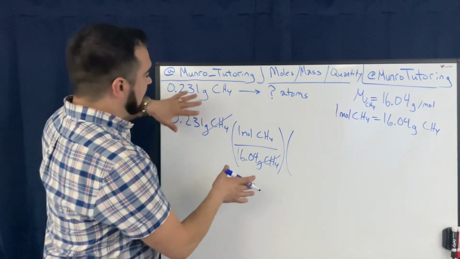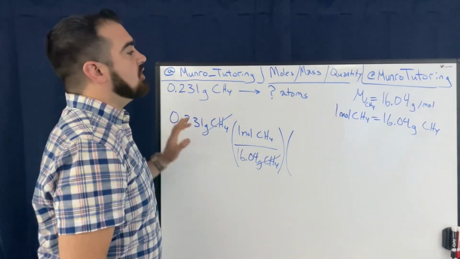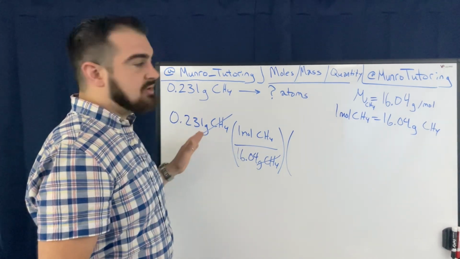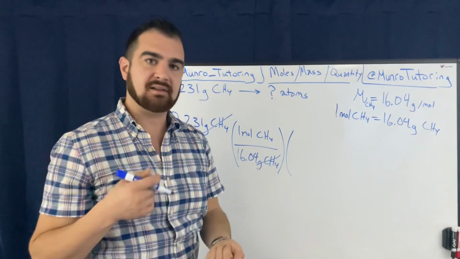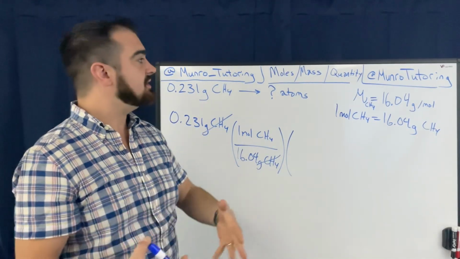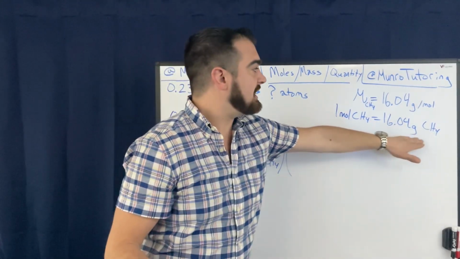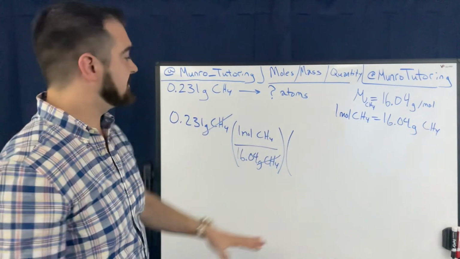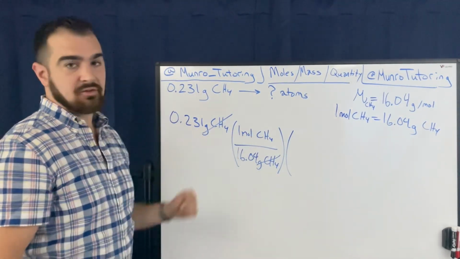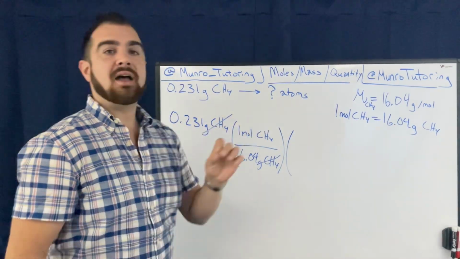We can kind of just ignore this part because in order to cancel grams, we had to use the molar mass, right? Whenever you're dealing with moles and mass, use the molar mass. And again, you can just look at the units. If you have grams, you're going to need something with grams in order to cancel that out. That's the molar mass. So that was step 1. Now we have moles. Now I'm asking about atoms.